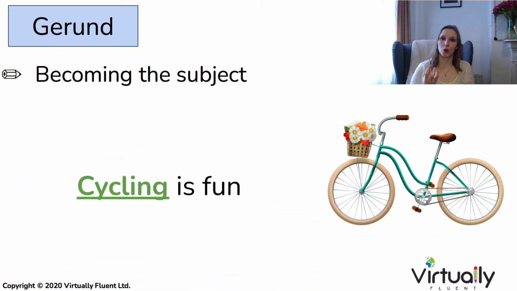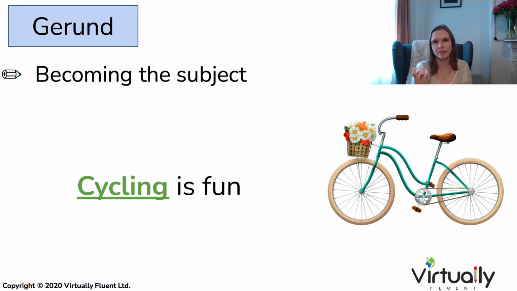Now, we also use the gerund form if this action, this verb, becomes the subject of the sentence. What we're doing is we're converting a verb into a noun form. Now, this is one of these exceptions because remember I explained at the beginning it's if we have two verbs next to each other. This is one of those different exceptions. There's no other verb here.